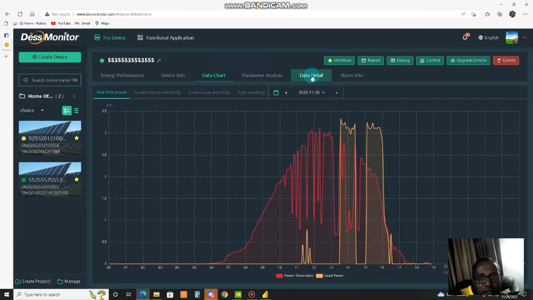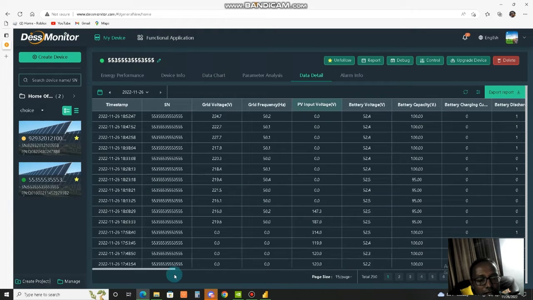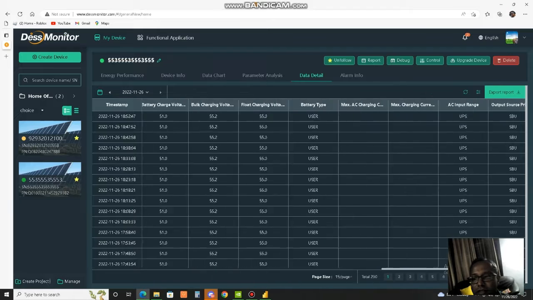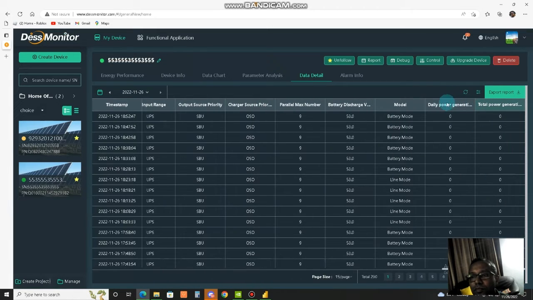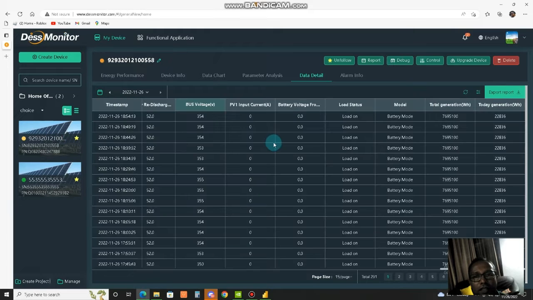Even if you go to this data details and see this, daily power generation and total power generation are blank, whereas on the MPP Solar it is showing total generation and today's generation separately. So that is why we need a method to visualize daily, monthly and annual generation somehow.